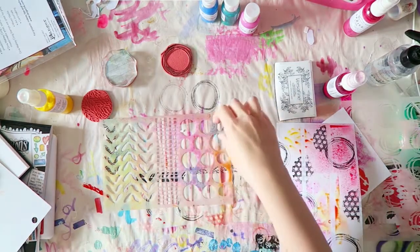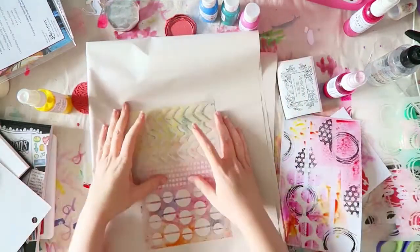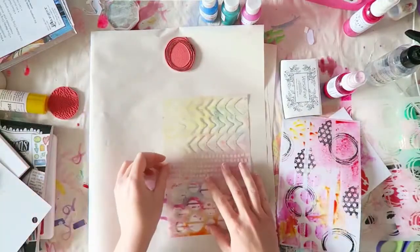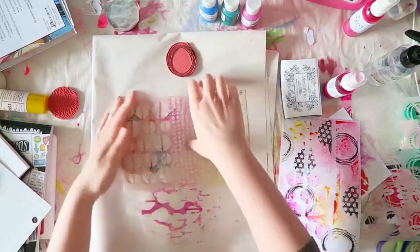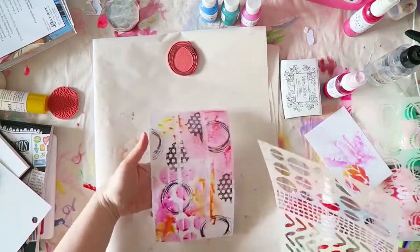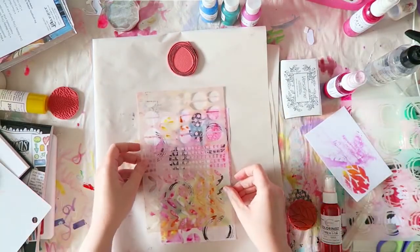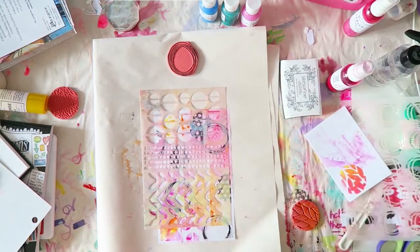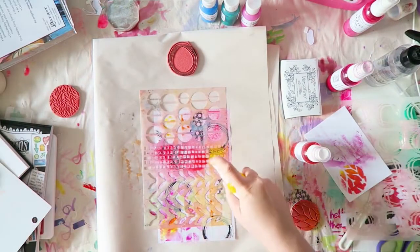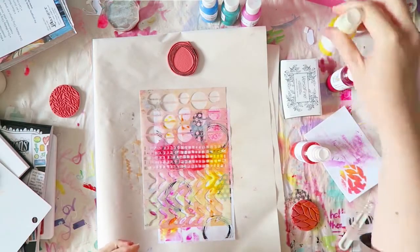I just sprayed the stamp with some mist and kind of overlapped it, and that gave me that lovely ombre effect, switching smoothly from one color to the other. I loved how that looked, and the sprays look beautiful on that canvas. They just soak right in, and it looks gorgeous. The color is intense and beautiful.